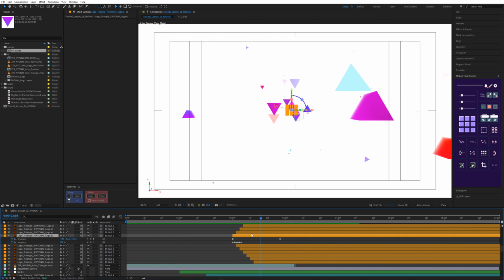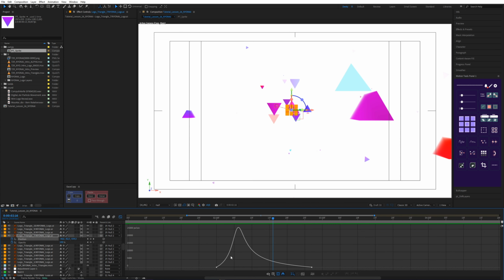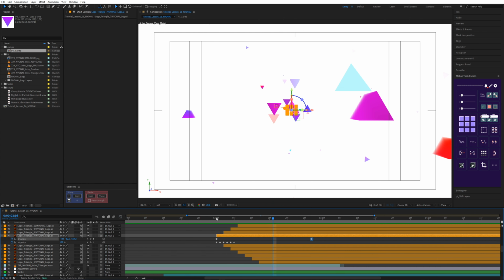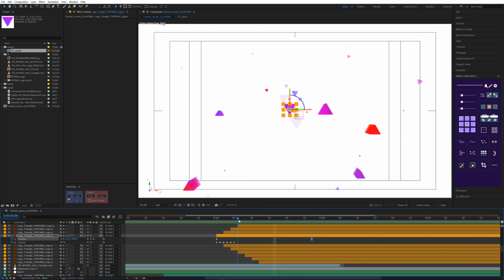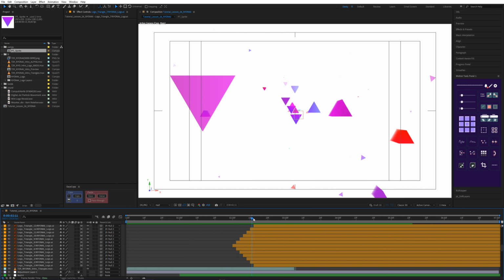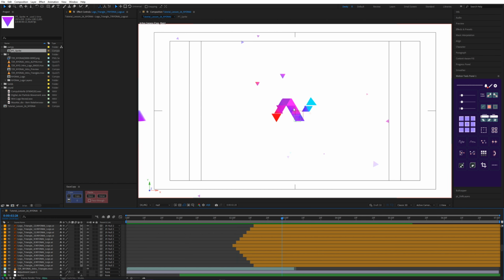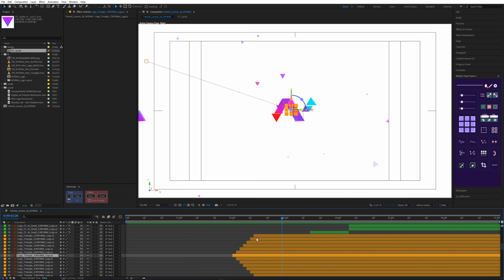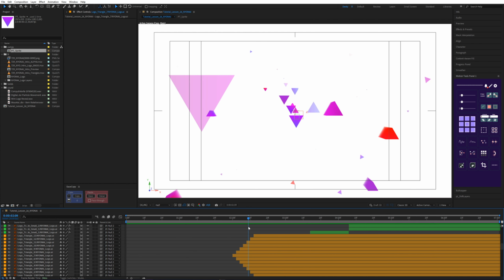Each such triangle is animated as follows. We have a position animation with a slightly modified graph editor. And there is an animation of the appearance through opacity. Here we have set these values. And all the layers do not appear at the same time, but begin their appearance from the center and end on the marginal layers. This indentation allows us to make the animation non-uniform and non-linear, so it looks more interesting.